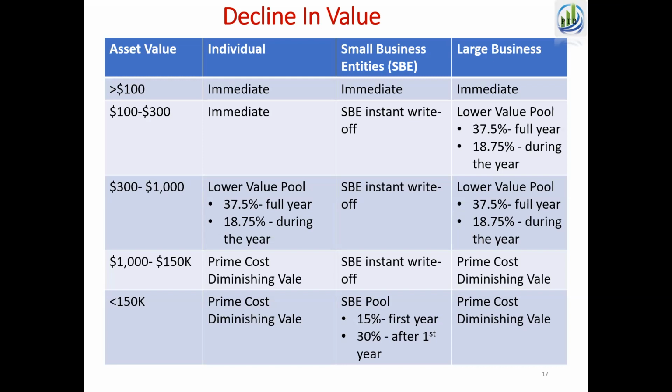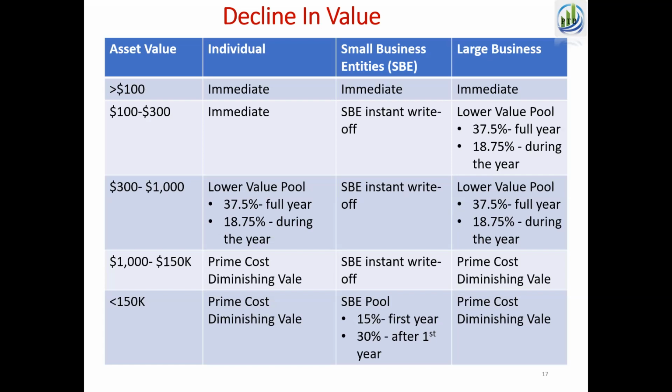So you should keep this particular slide to understand which method you are going to choose. For example, the small business, $300 to $1,000, not necessarily use that instant write-off. If you like, you can use the low value pool, or you can use that prime cost method or diminishing value. I am saying here what is the normal available one, but you can choose the prime cost or diminishing value anytime, right? That's not going to stop you. Right, excellent. So I will include the slides and upload. Because the original slide does not have these 2 slides, you can download and take these slides.